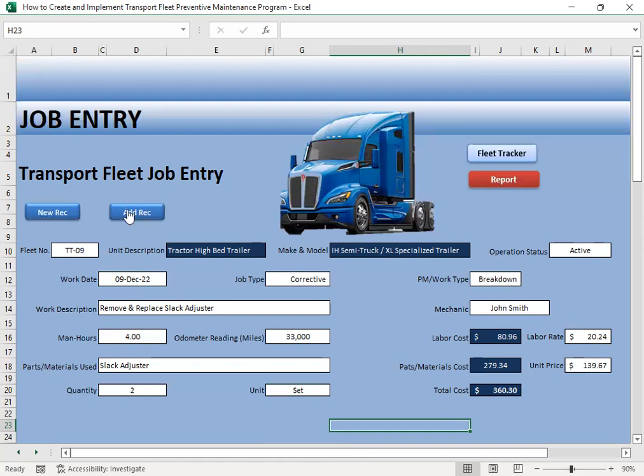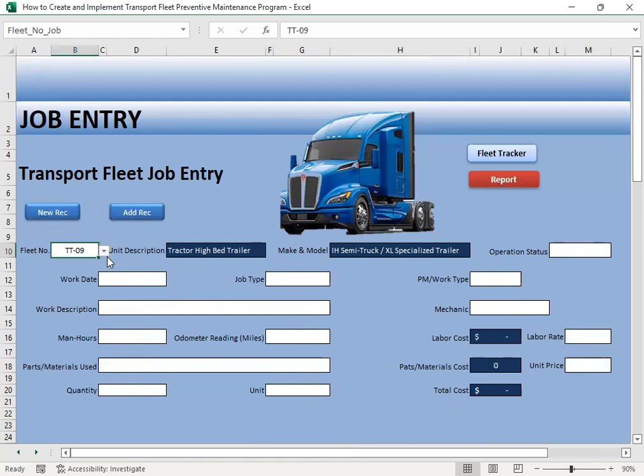Okay, I need one more sample. Let's add this one, and this one's going to be number 10. I'm not going to do all the rest of the trucks up to 100 trucks. So anyway, I just want more samples in order for us to be able to do the analysis, which is using the pivot table.